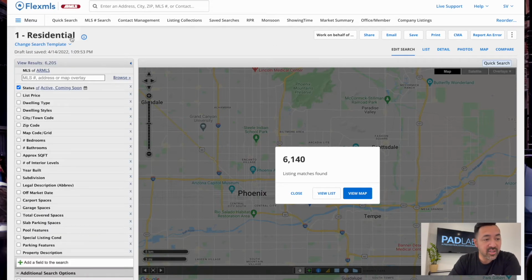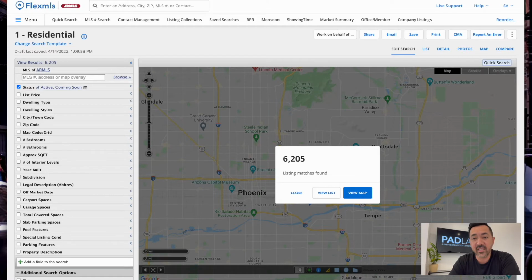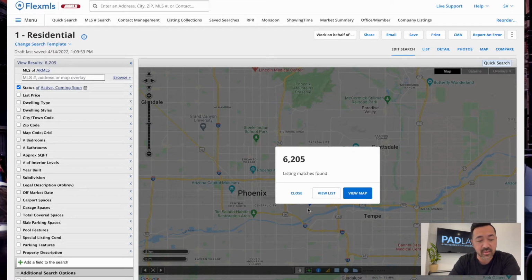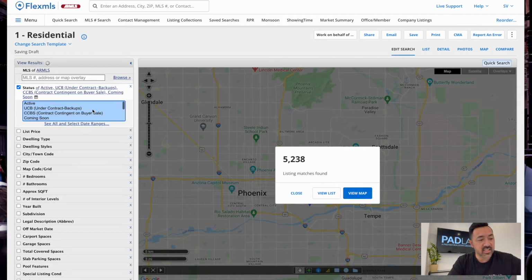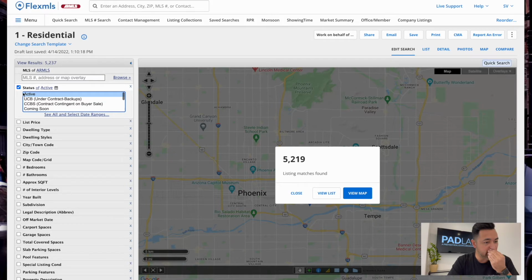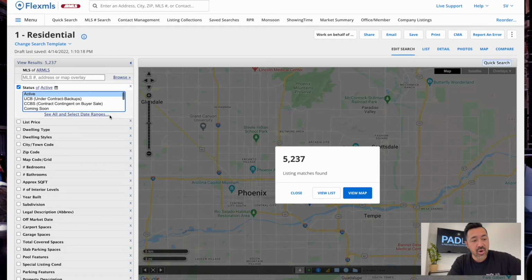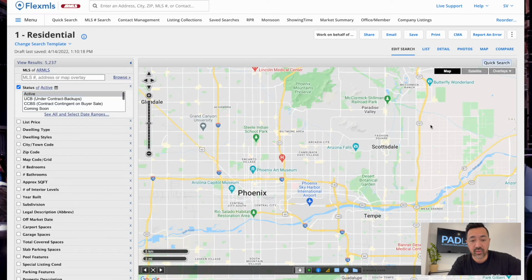So we're going to go to residential. That's for sale, and there are 6,200 active and coming soon listings here in Phoenix, Arizona as of April 14th at 1:10 p.m. today. So not a lot. And if we click on the active ones, there's only 5,200. That's the way to work through the status. That's the only thing selected right now. What we're going to do here is create a search for Stephen Andrew. I know that Stephen Andrew wants to find a house in Old Town Scottsdale or around Old Town Scottsdale.